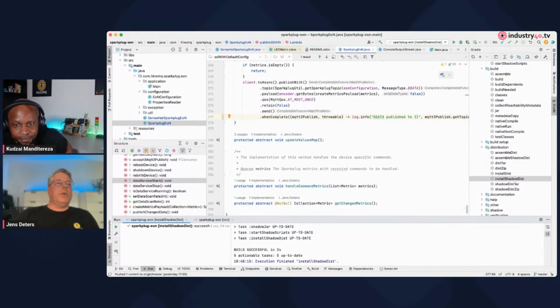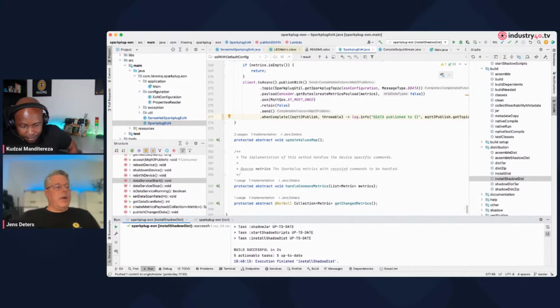There you go. So this is the actual code here. The reason why I started this project: I was looking for an example Sparkplug Edge of Network node, to get an idea of how to really implement a device firmware like this.